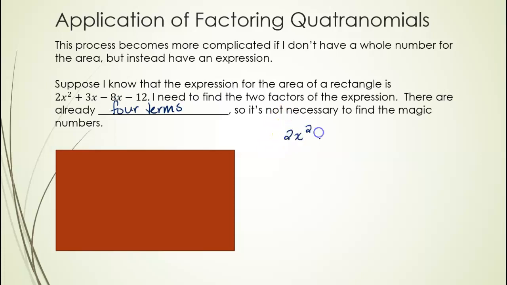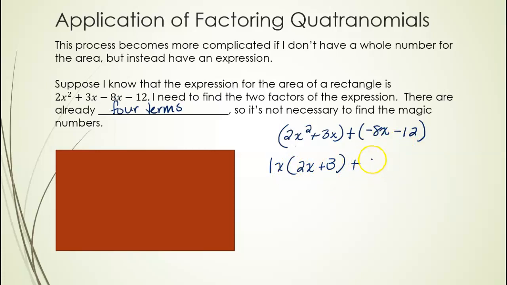So this is 2x squared plus 3x, and that's in the first group. And then I always want to add on the second group and keep the negative on the inside of the parentheses. This will help me not make so many negative errors. What I'm looking for now is a common factor. Well, 2 and 3 are only divisible by 1, but x squared and x are both divisible by x. 2x squared divided by x is 2x, and 3x divided by x is 3.